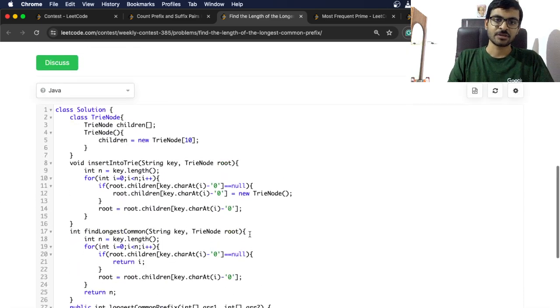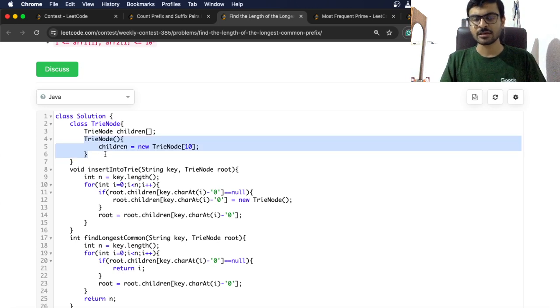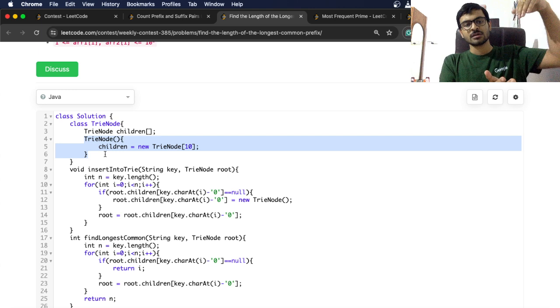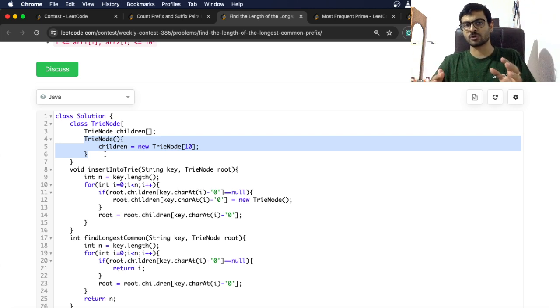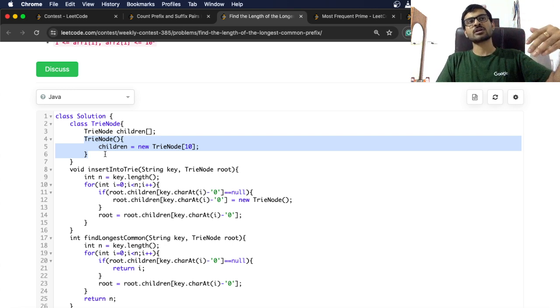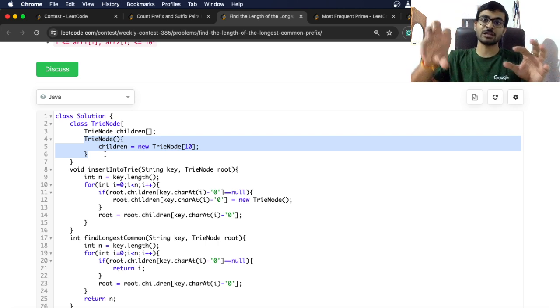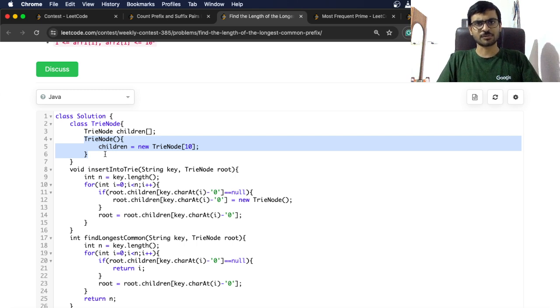Because this will give you some confidence on how you can solve problems using these data structures, tries. Over here, I've just stored the children. Sometimes we store some other information as well, like up to here, how many strings have visited. Here we don't need that information, so I'm not storing it. You can store a count of how many strings have visited this path, or you can store whether a string is ending at this position. You can store some boolean variable over here. For every node, you can store that boolean variable. You will find some of those examples in popular interview questions, as well as in that lecture that I had taken, whose link I had shared.